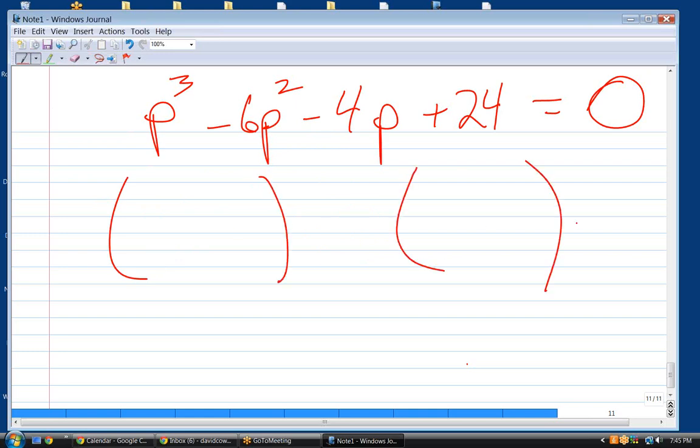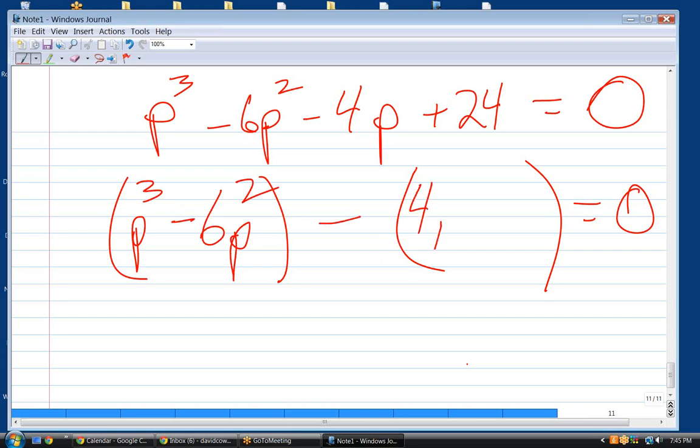Okay. So group it for me. Okay, so it's going to be p squared. Well, first of all, let's group it before we factor anything. What's the rest? Okay. Is a minus on the outside, and then 4p plus 24. No. Remember when that minus is on the outside, you've got to change the sign of the number. Okay, so it's being plus. And notice now I haven't changed anything. If I take away my parentheses, I end up with this. And that's what you want to make sure you do.